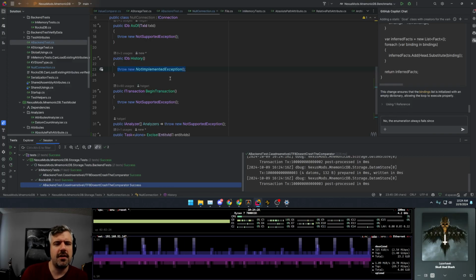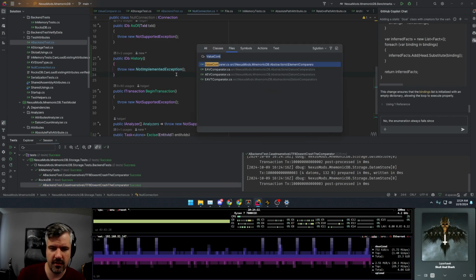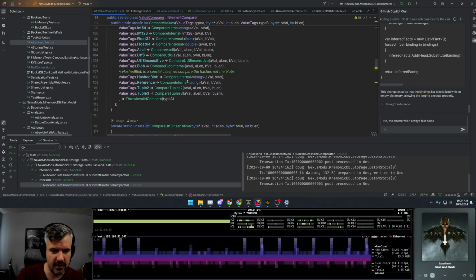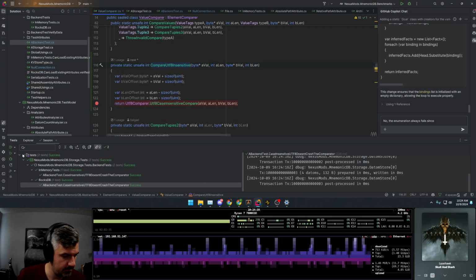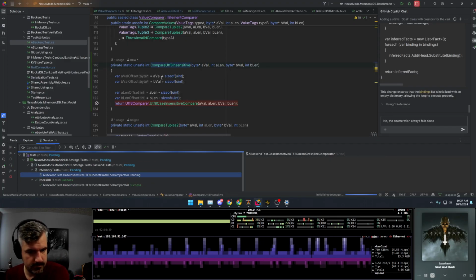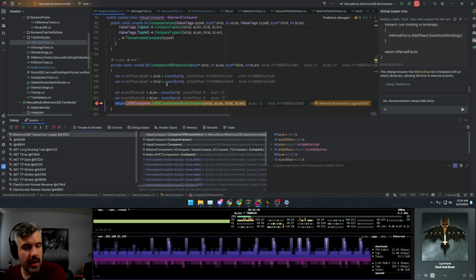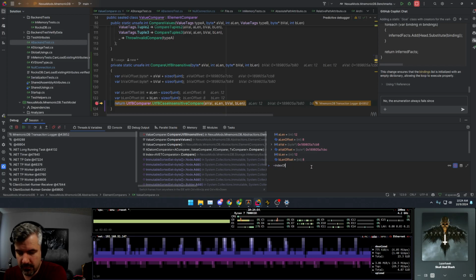That's definitely the issue. But let's look at that value comparer and see if we ever actually hit this code. Well, it would only error out if the value we're getting is... I mean, we're getting values that are prefixed here.